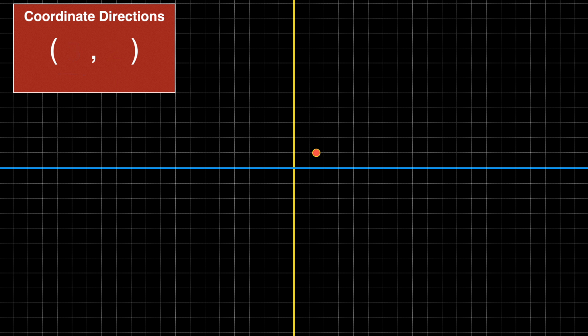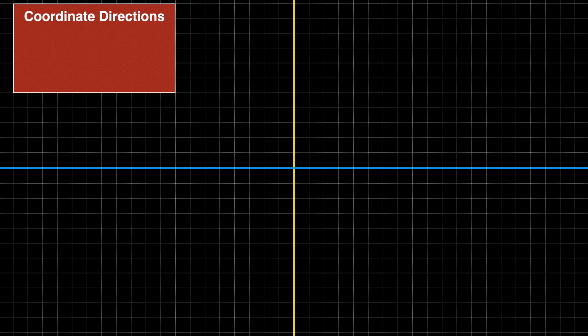Let's do another point, and let's go back to the origin. Now we're going to do -2, -5. If it's negative, remember, we're going to do x first. So if it's -2, that means we're going to go to the left 2. So there's 1, 2. And if y is also negative, instead of going up, that means we're going to go down 5. So 1, 2, 3, 4, 5. And then there's our point right there, -2, -5. So you just have to follow the directions on the coordinate plane.